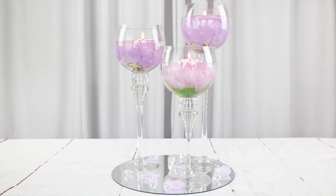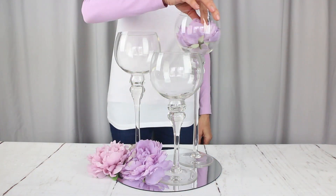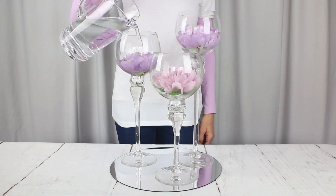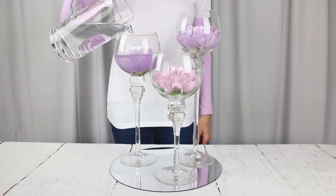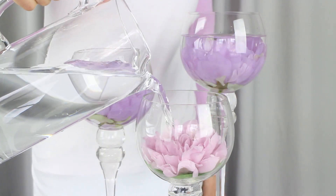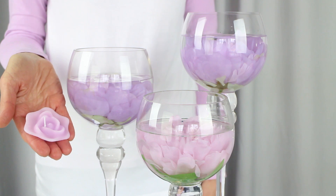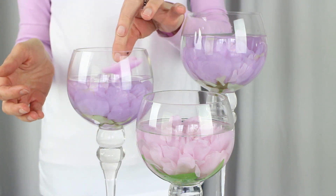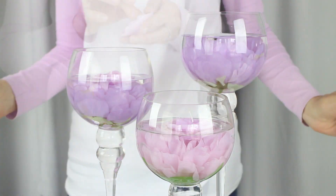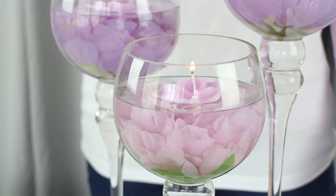Moving on to our final look, we're using all three vases: the 12 inch, the 14 inch, and the 16 inch tall vase. Again, we have the silk open peony flowers, and we're going to add just enough water to cover the petals. You want the flowers to sink a little bit in the water before you put together the centerpiece. Make sure to test your silk flowers — some will bleed color because they're not meant to be used in water, so just test them out before your event. We're using floating candles, which are actually designed to go in the water and float. These also come in rose gold and so many other colors, so you can mix and match them to fit your event colors. So beautiful and romantic — this is definitely one of our favorite ones.